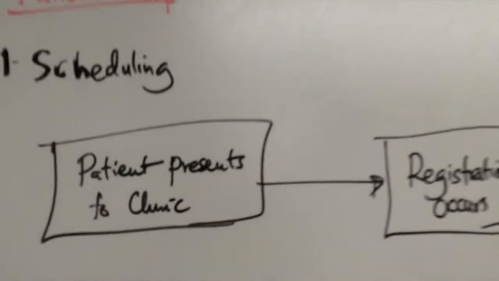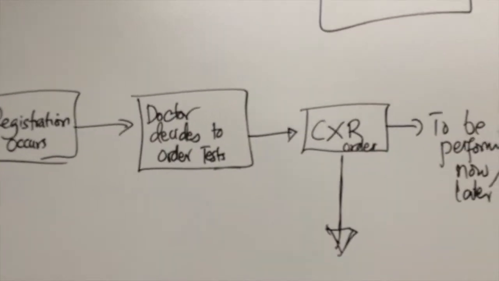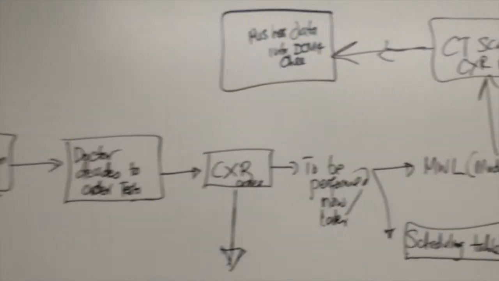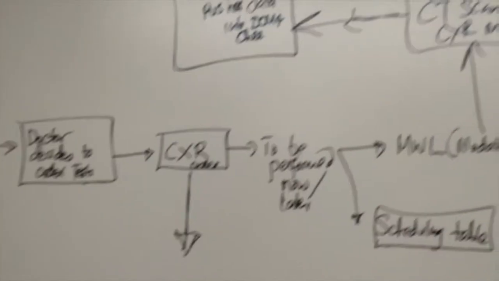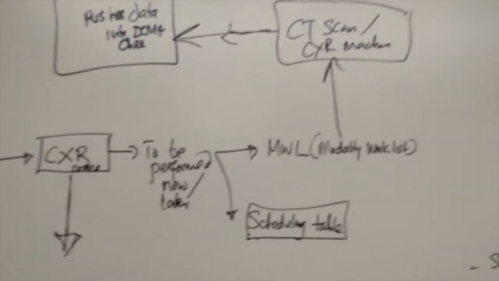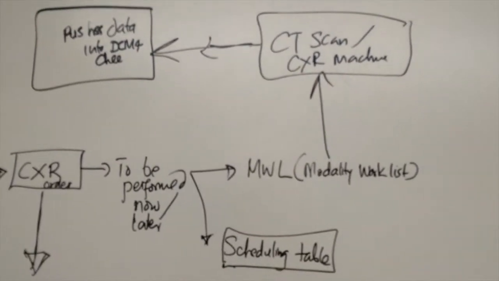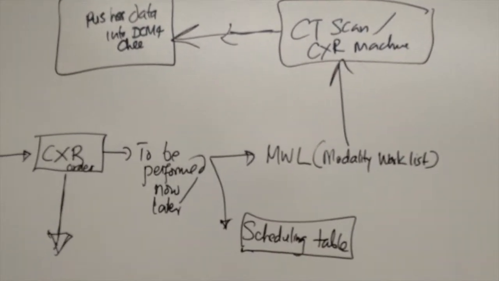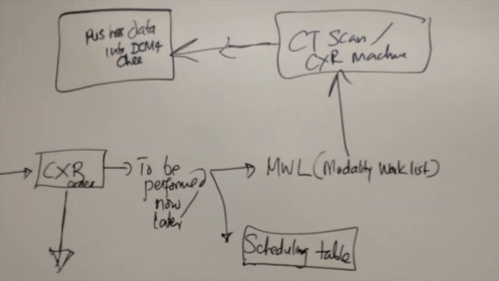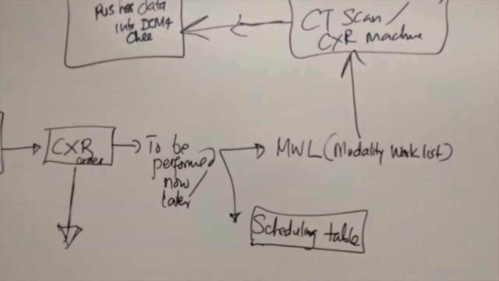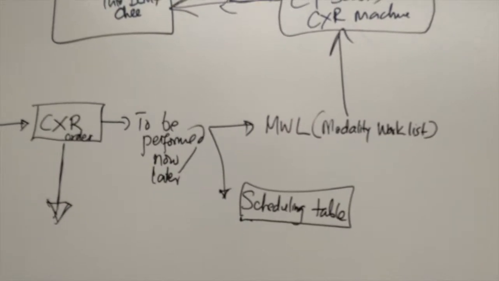So in the scheduling portion, the patient presents to the clinic, the registration occurs, and this is just modeling the normal workflow for patient flow. Then the doctor decides, I'm going to order a radiology test. So they're able to pull up some tests like a chest x-ray, and then this can be either performed now or later. So let's say there's a preparation for the test to be done, like oral contrast, which needs some hours, or the patient needs to not have eaten and so needs to come back tomorrow. So we need to accommodate for those tests.